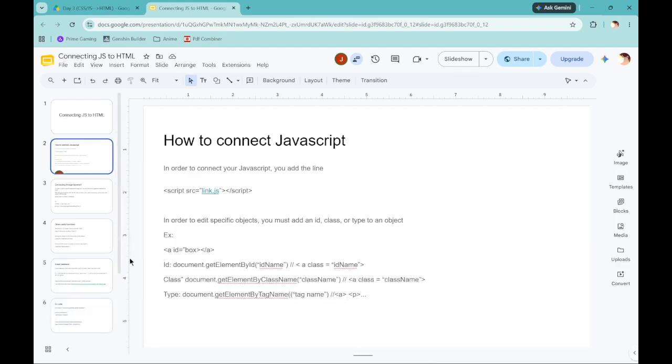This is an example of creating a specific object with an ID, and this is for the different types of HTML, of how you can access the HTML. So there's the ID and class, and there's also the type.